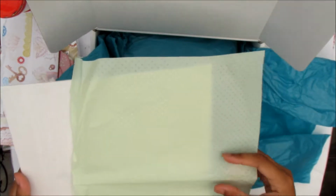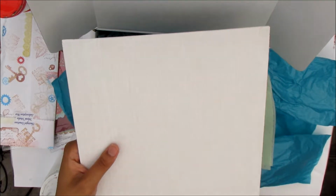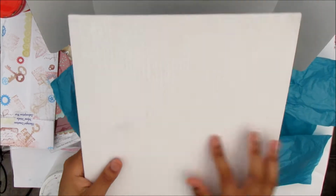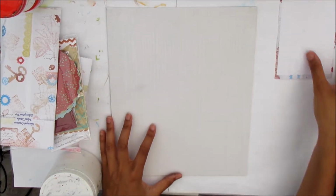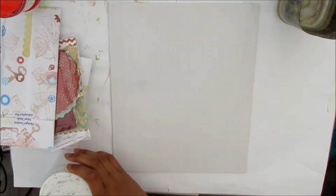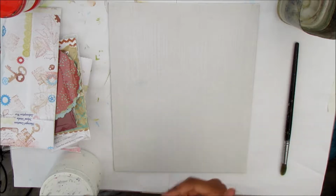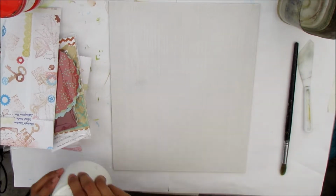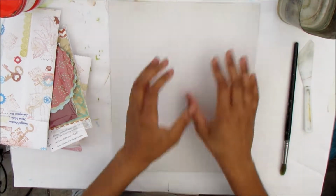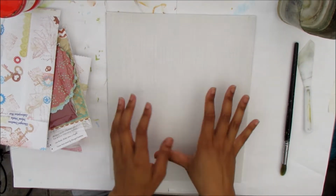So I'm not sure exactly what I want to do, but I do know I want to do a girl and use one of the metal charms, which you'll see in a bit, as like a little pendant on a necklace. So I shall put this into fast forward mode, and I will prime this, probably using a brush. I don't think I'll use a palette knife, I'm not sure yet. And I'll also pick out some papers, stick those down, and once I'm done with that and everything's dry, I'll be back.